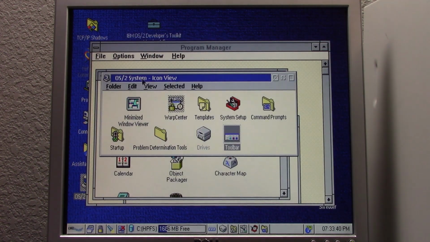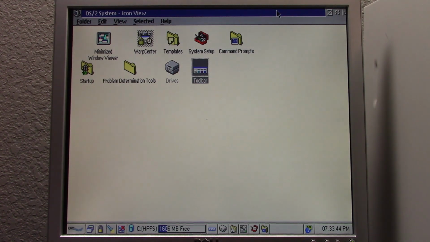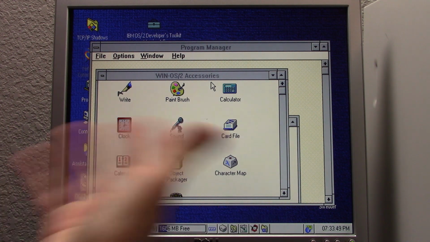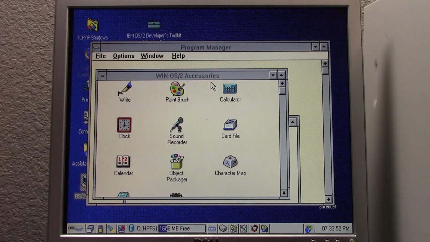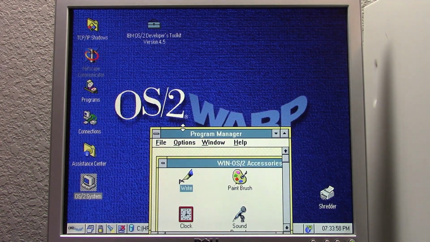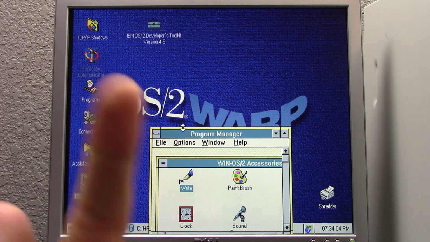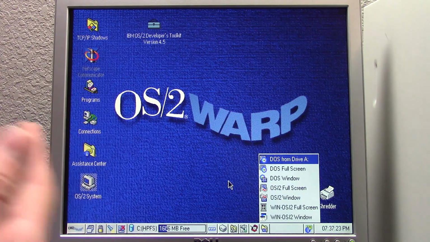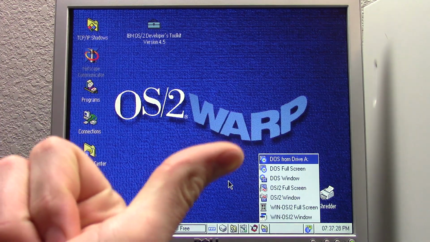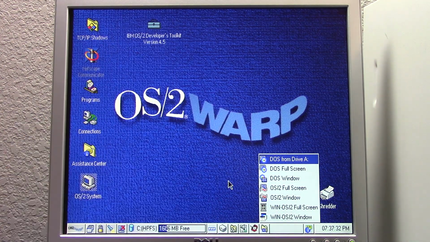So it's actually very interesting. And when I first saw this, I thought this was just really bizarre, but it was so interesting because this is something that essentially ended up competing with Windows, but it literally had a mini version of Windows in it. And one of the slogans that IBM had for OS2 is it's a better DOS than DOS, and it's a better Windows than Windows, because it had compatibility with both DOS and Windows programs. So basically if you had OS2 back in the day, it would be very convenient for you to run not only OS2 applications, but also MS-DOS and Windows applications all on this one system. So that was definitely one of the very awesome features of OS2 if you actually had it.